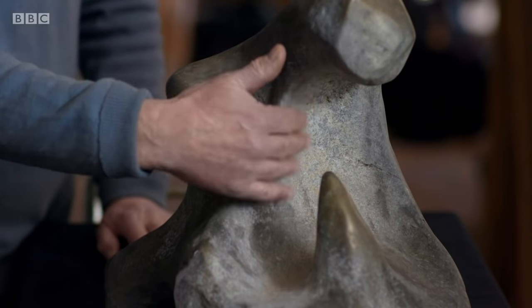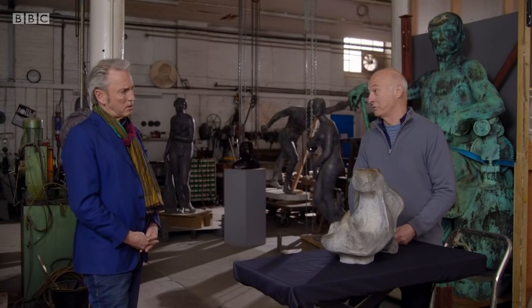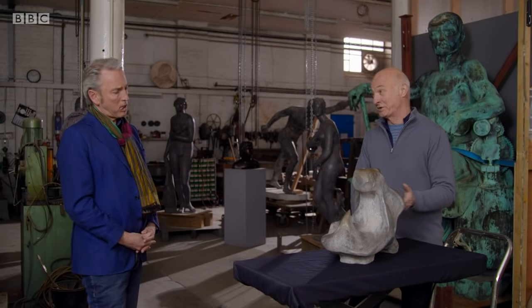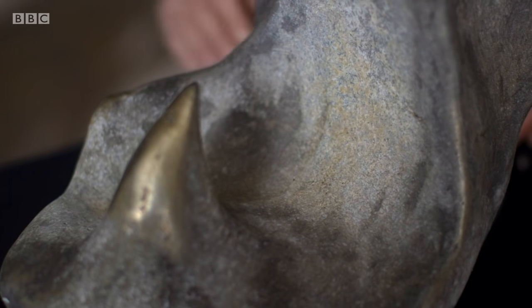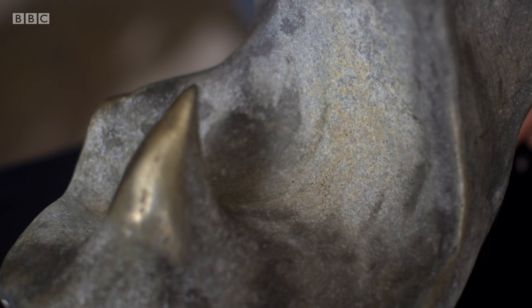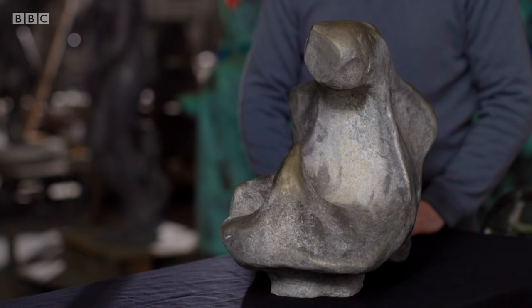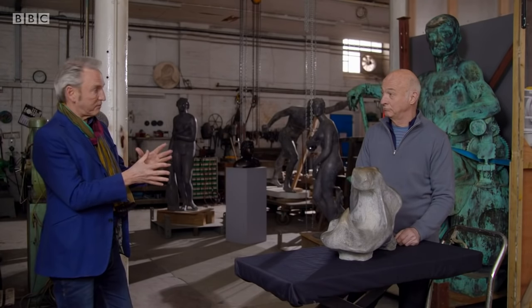No, I would absolutely agree with you. This grey, white finish is very unusual. But I understand that it was a water feature at some point. And if that's the case, over a long period of time, limescale builds up on bronze. It quite likes bronze. And it could well be that what we're looking at is a bronze sculpture coated in limescale. Now, that's reassuring, because that's the thing that's always worried me about this, is the materials. So although at first glance it might not look like it, this could be Moore's favourite metal of bronze.